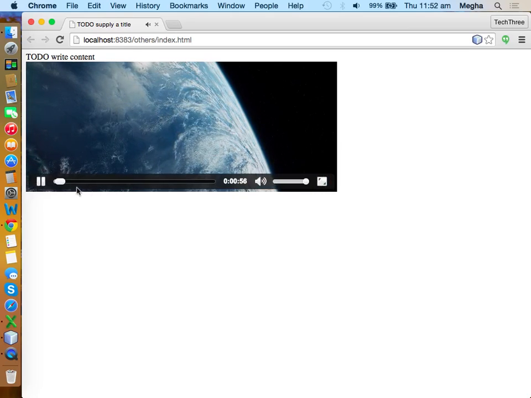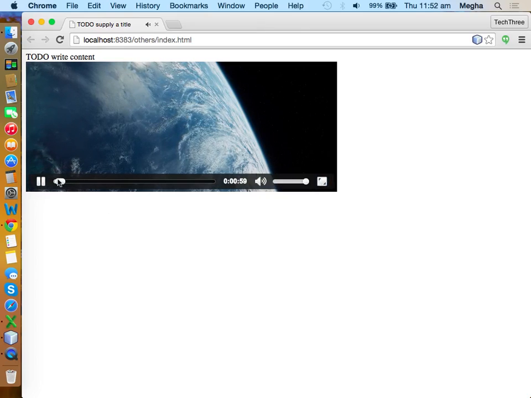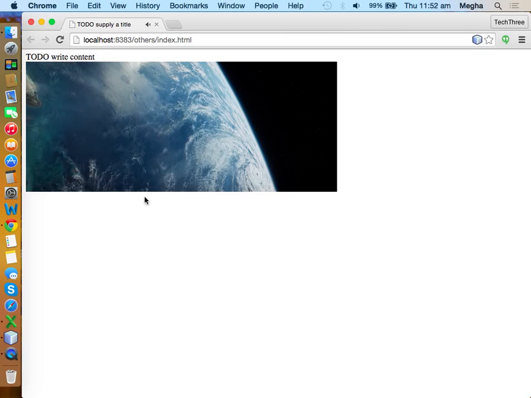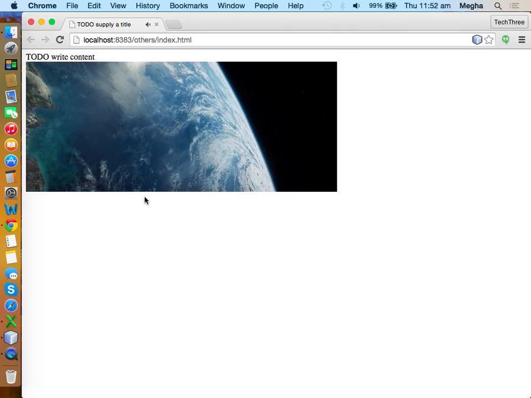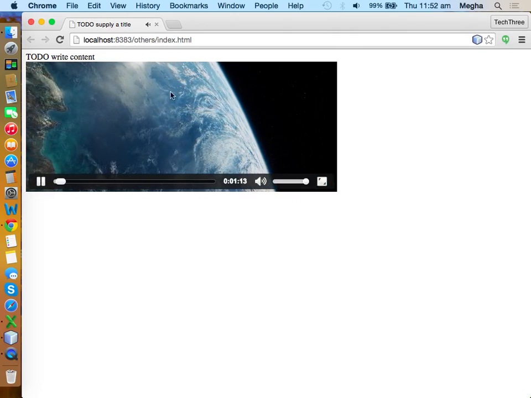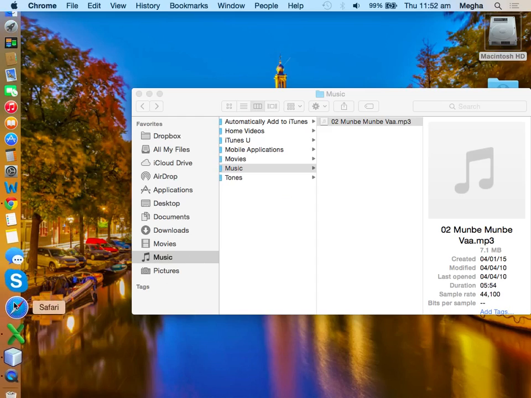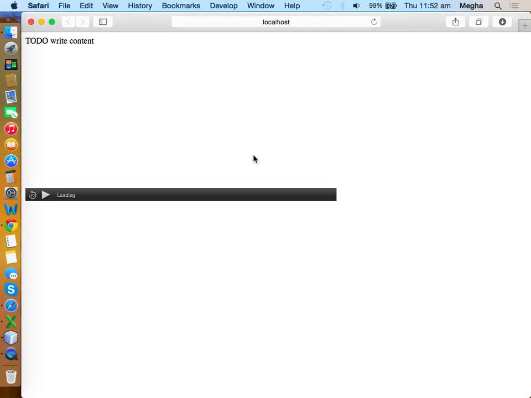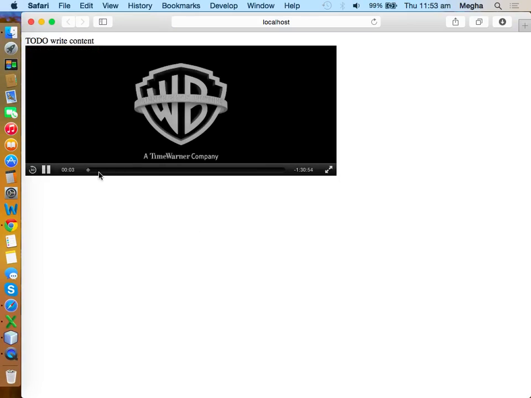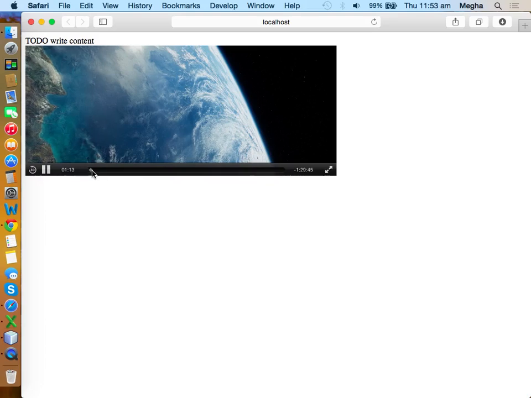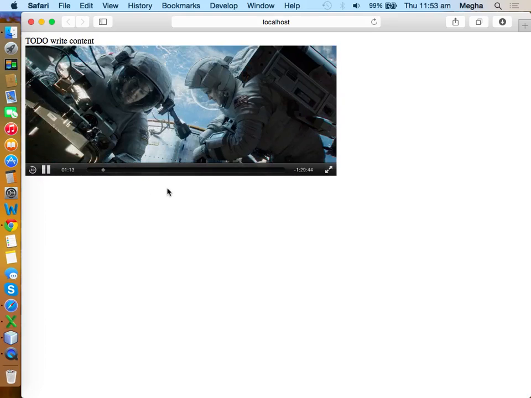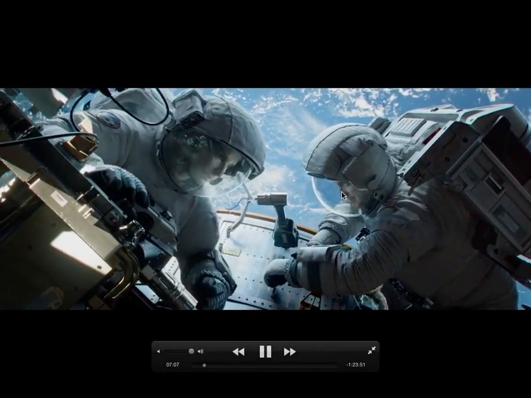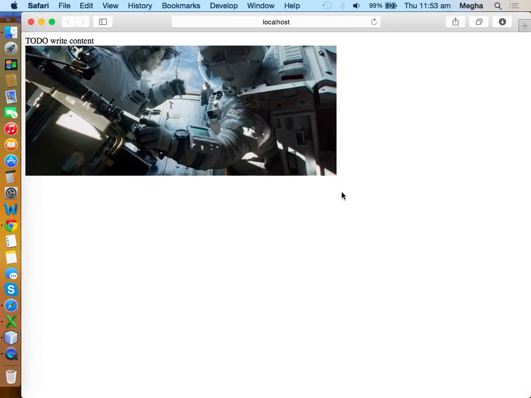But I noticed some issues in Chrome, where sometimes I have a little difficulty forwarding the content. I noticed this happens only in Chrome, especially in a Mac environment. I hope it doesn't happen on other systems, I mean Windows based systems. But if I play the same in another browser, it works perfectly. If you notice, I'm just going to close this and run it in the Safari browser. I can move the gear to any position here. It works flawlessly, but I have a little trouble in Chrome only, where I could not stream the video clearly. But of course, in both cases, the video tag works.